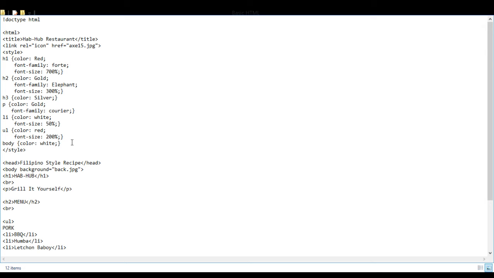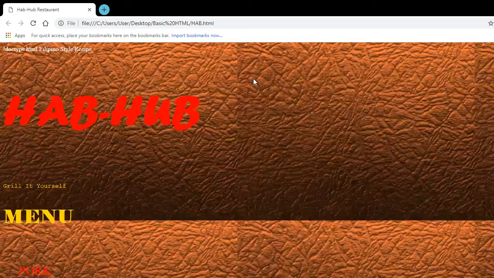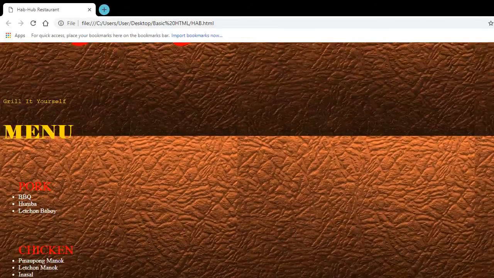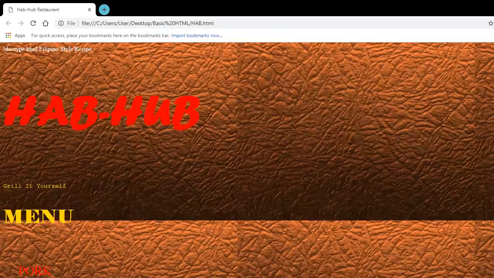Now let's try to save and run it again. Now refresh. There it goes. Now it has colors now, and the letters, and it has font styles.